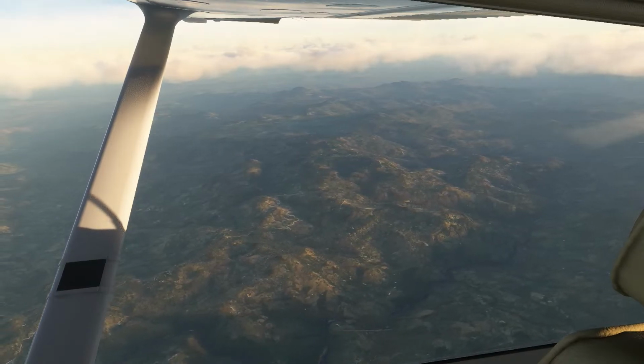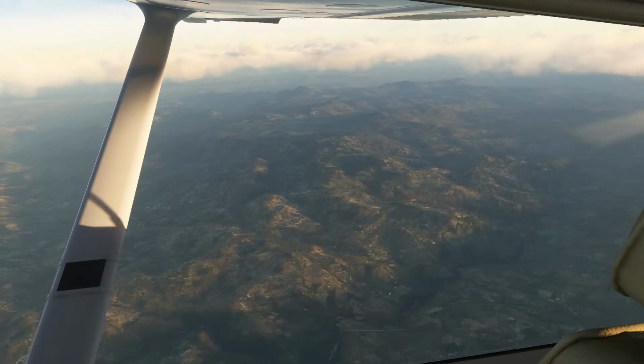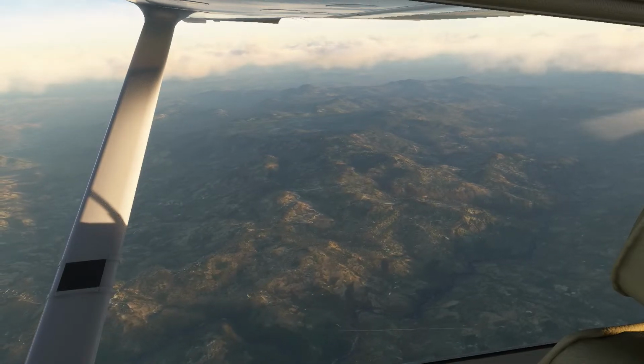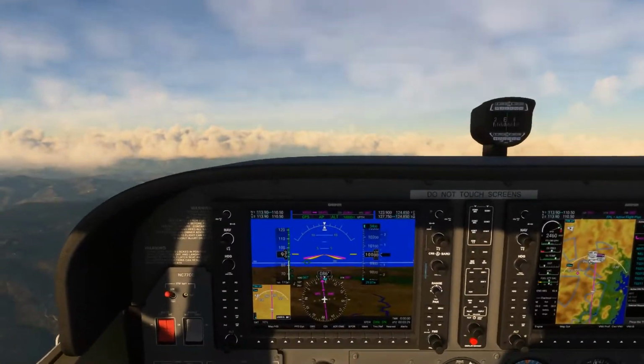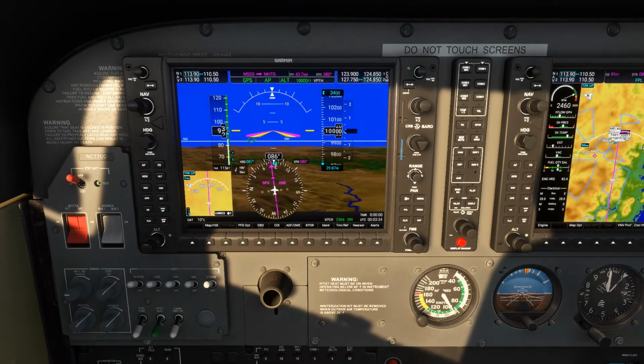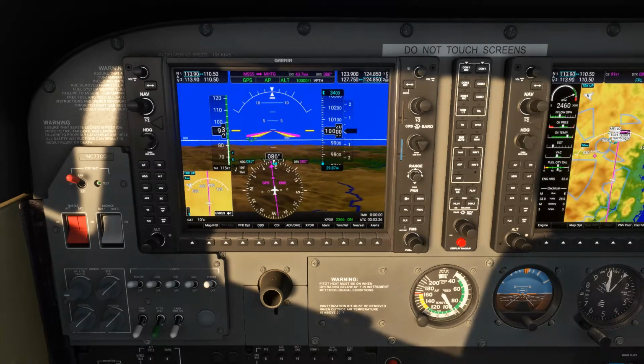Sunset in Tegucigalpa is 6:21. So right now we have 6:03, I think it is.